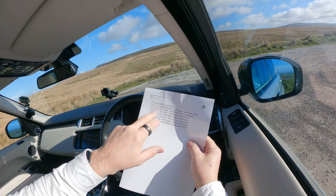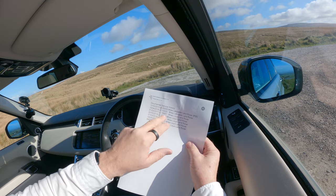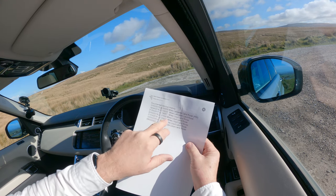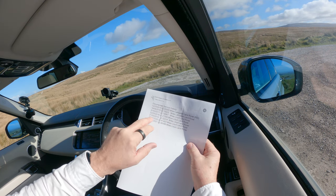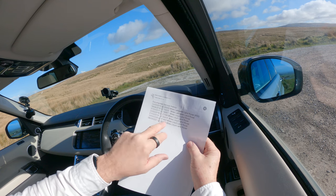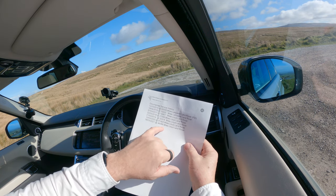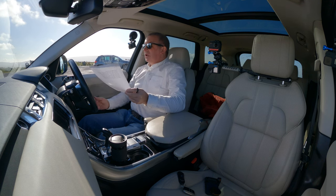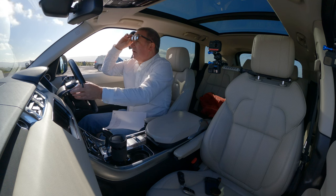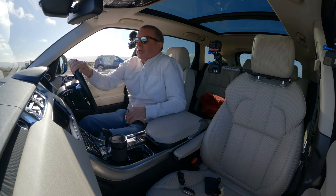Really good service history on this car. 19th April 2016 at 10,025 miles — Lancaster Land Rover. 31st March 2017 at 19,067 miles — Lloyd Land Rover. 22nd March 2018 at 27,095 miles — Lloyd Land Rover. 21st March 2019 at 32,414 miles — Lloyd Land Rover. 10th March 2020 at 41,403 miles — Lloyd Land Rover. 9th March 2021 at 46,068 miles — Lloyd Land Rover. Real good service history. It's now done 51,511 miles, so it's probably just about ready for a service and we'll take care of that.